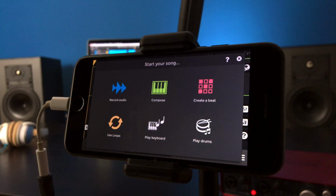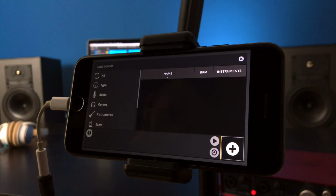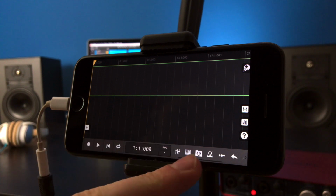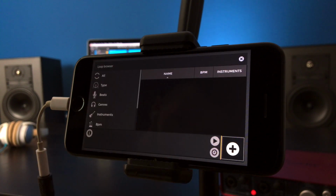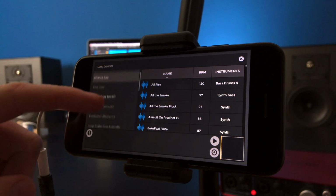We'll find the loop from the Sunset Electric Guitar Pack. First, open the loop browser by clicking on the Use Loops icon from the launch screen. We can also access this via the loop browser icon here. Inside the loop browser, we'll select Add-ons, where we can see all of the available sound packs. We want to search for Sunset Electric Guitar.